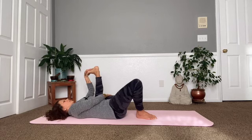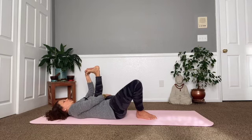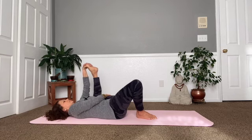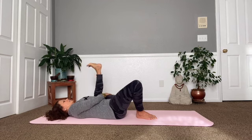Good. Then let's do that little resistance work with the foot. So then you're going to press away. So the palm of the hand is being pressed away, but you're creating a bit of resistance. And then exhale, flexing that foot, toes back towards you or towards the earth. Good. Two more times. Last one. Very good. Releasing that left hand, we'll rotate through the ankle.